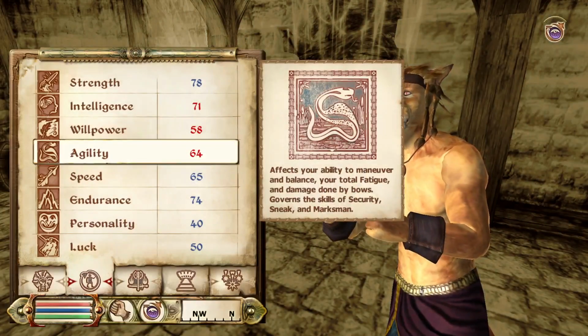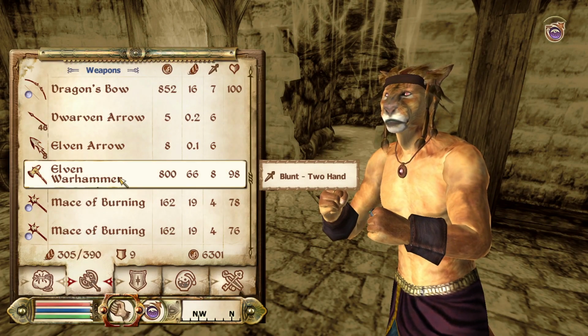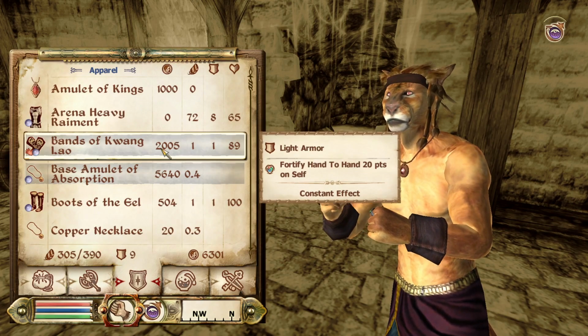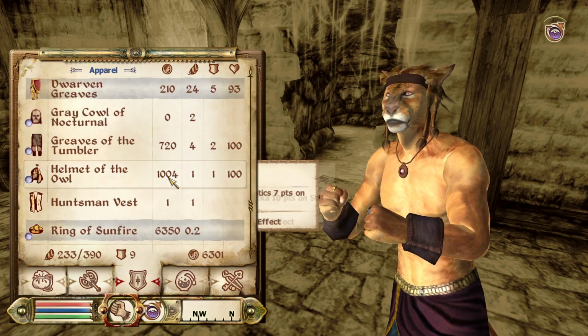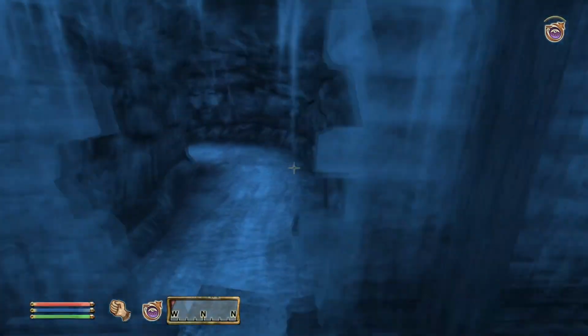Why is my inventory so full? I cleared it out after doing the... I picked up an Elven Warhammer, didn't I? That's probably got something to do with it. Yeah, I am carrying quite a lot of... oh, I'm still carrying the flipping Raymond. You know what? We can drop that. Didn't need that. Yeah, I think it's mostly just that Warhammer.